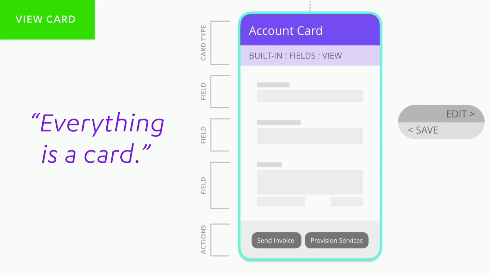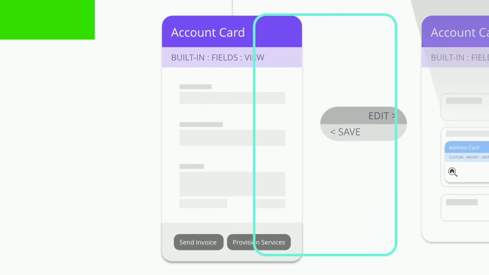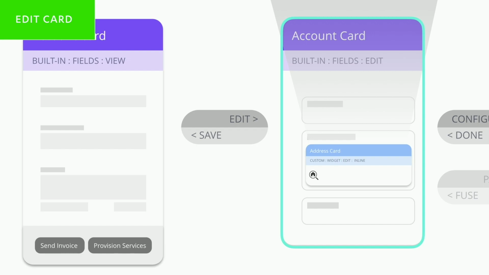So when you have a card that has this set of fields, you want to be able to edit them. So this is something that you encounter, someone sent it to you, or someone already entered it into the system. If you want to edit it, what you do is you turn each of the fields into the corresponding edit view. So this particular field here now becomes an editable text field for name. This field, which is an address field, will now have a custom widget for an address card. Now, here's a cool part. The address card is not actually made by you. It comes with the system or is shared by other people in the environment. And then the third field, a memo field, will be here. And now you can use the capability of this built-in field editor and go make the thing.